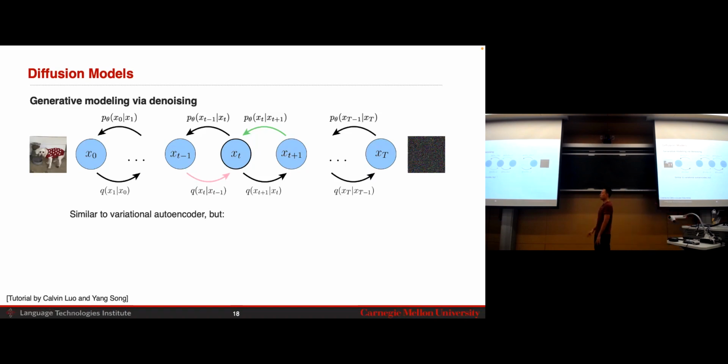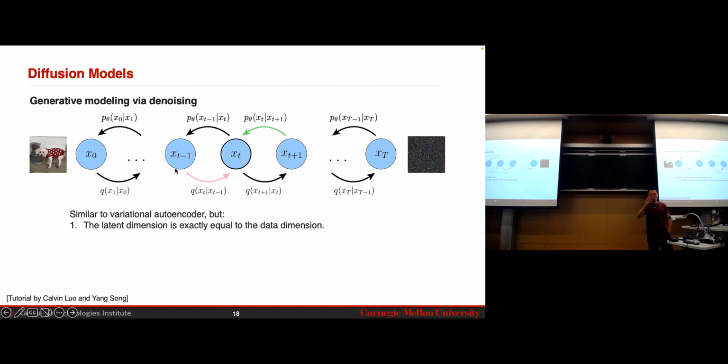And the first method of deriving how to solve this is actually also, again, variational inference. But there are some key differences. At least in the first version of diffusion models, the latent dimension, which is each of the intermediate steps x0, x1, all the way through xt, is in data dimension, so pixel dimension. And that's one constraint. If you recall, this is basically a similar constraint we had with normalizing flows, right? Because you started with an image, you have these invertible maps, and for it to be invertible, the dimension had to stay the same. So again, a similar assumption.